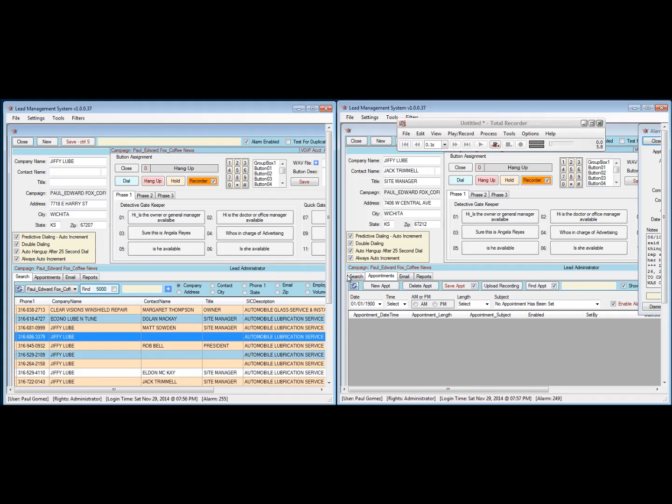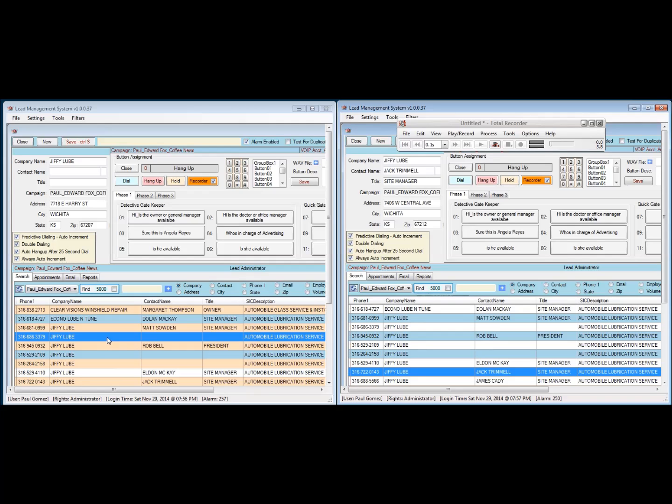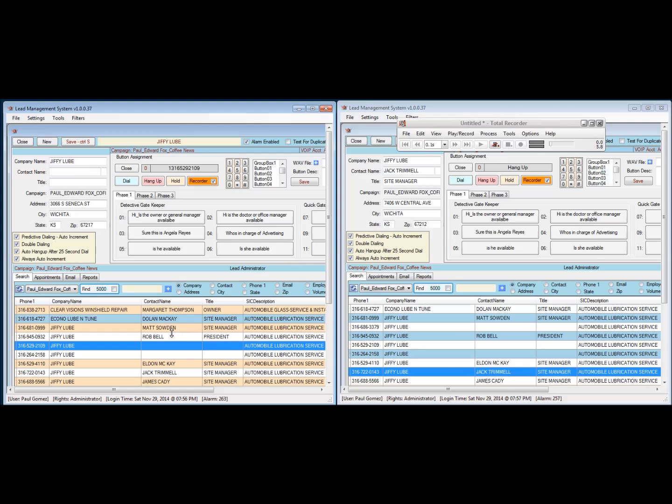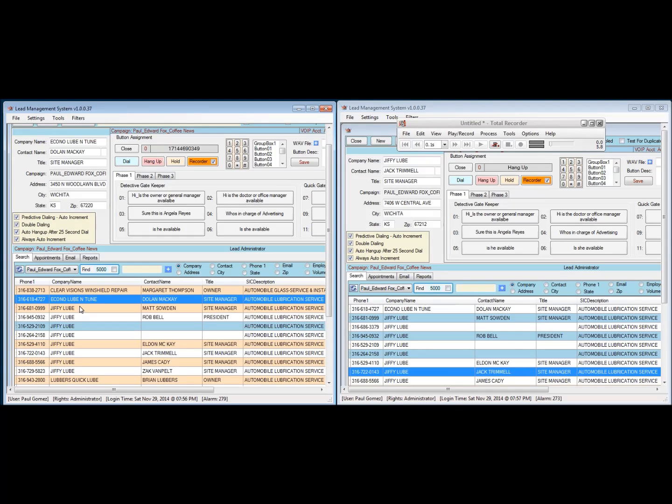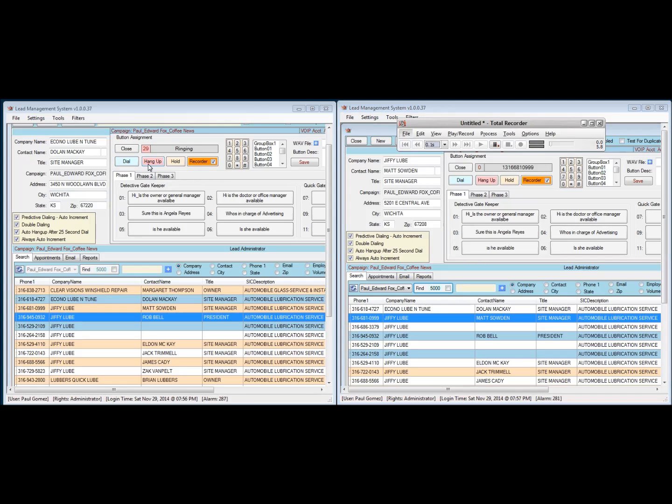Now back to the dialing grid. If somebody mentions that they're no longer interested and do not want to receive calls, simply click on the record in the dialing grid that you wish to remove and click the delete button on your keyboard. To permanently delete selected leads, say yes. When you delete a record and when double dialing, the record position to dial next is automatically incremented by 1 so that you're not double dialing the same numbers. It's important that your lists are lined up with the dialer 1 when you start the second call to ensure that double dialing and predicted dialing are working correctly.